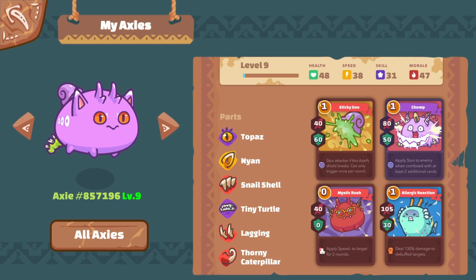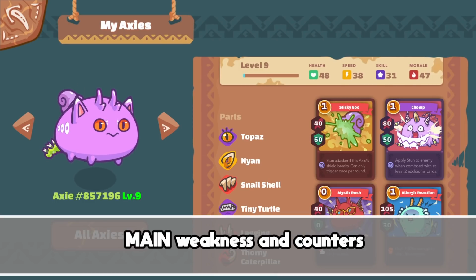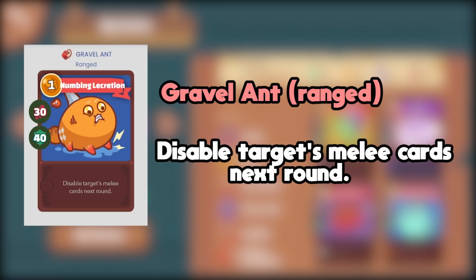But remember, it also has its weaknesses. Its main counters are the following: Gravel Ant, a bug card that disables your melee attack, and this card is absolutely disastrous for any Terminators. Literally, I hate this card. It's the number one counter for any Terminator reptiles.